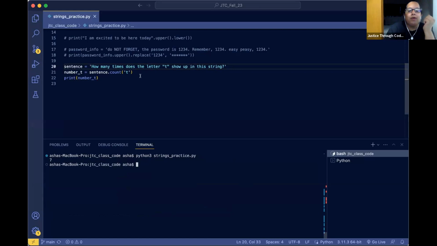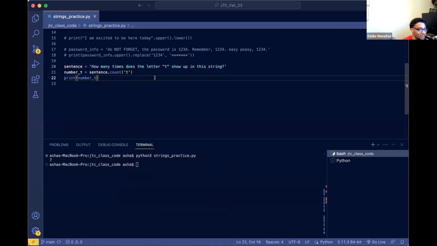Now everybody knows it's 7. Okay, so now my question is, Eddie had a question. It just occurred to me right now, whenever you count for a specific character, that's going to only look for the lowercase t in that particular example. You just took my next example away. Oh, I'm sorry. That's why I put my hand down. Okay, so that is the next example.